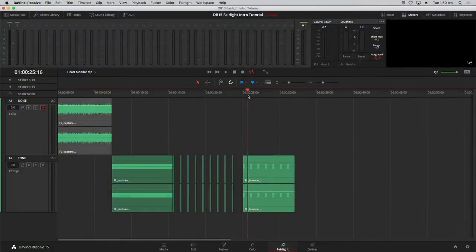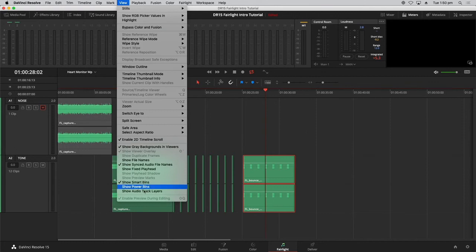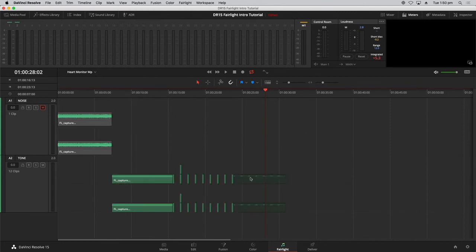I'd like to do one other version of this. Let's play it again. Let's play it from here and see. I'm not sure why it's doing that, but this is my bounce clip. By the way, I did bounce this. Let's go up to the view menu and just show you, if you do audio track layers, you can see that that was actually bounced to a separate layer right there. So that's very cool. So if we like the sound, we can keep this one, or we can create a brand new one or different pattern right here.